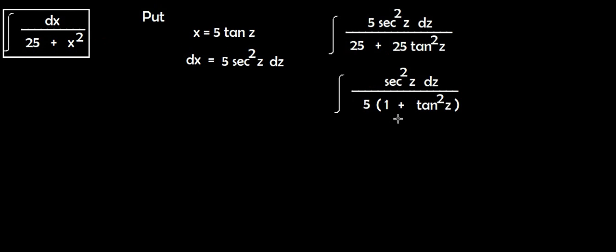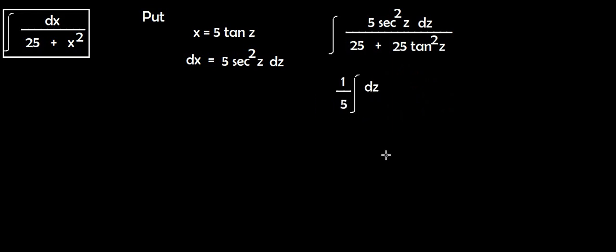And also you may write 1 plus tan squared z equals to sec squared z, which is in the numerator. It means that both the terms would be cancelled. Now you may take the constant term outside of the integral, like this. Now you may solve this integral, because this integral is with respect to z, and we need to take the constant term out as we have already done. And this z has a power of 0, we need to add 1 to it and divide by the new power, so it will be z to the power of 1 divided by 1. So it is the same as z, and you need to write a constant in front of it.